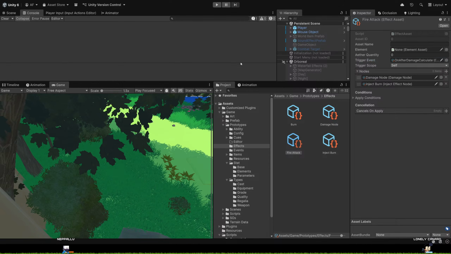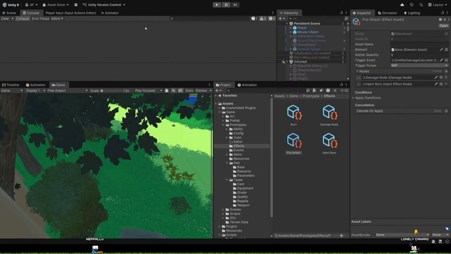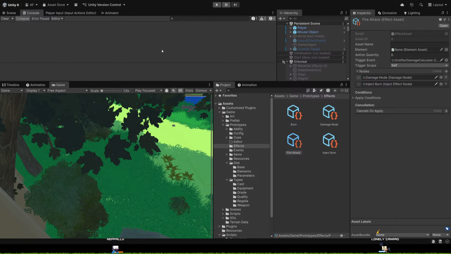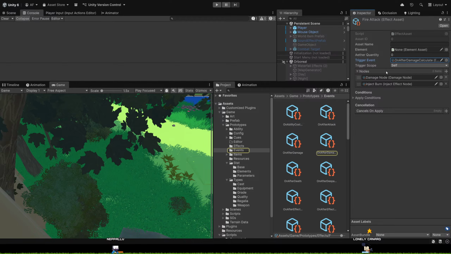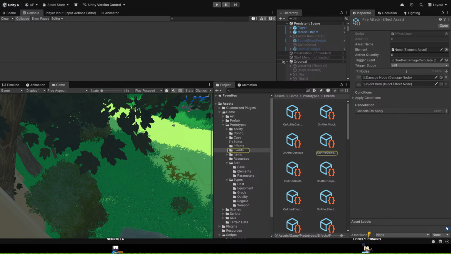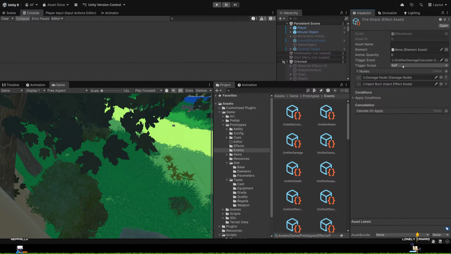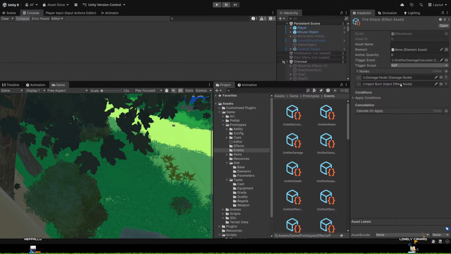Oh, this is after the damage calculates. After damage. So now we can trigger, this is the trigger event, and we can tell it that we want it to trigger on my scope. So whoever is the person that's attacking is the person that's going to pass on this. This would trigger on the sender's scope.